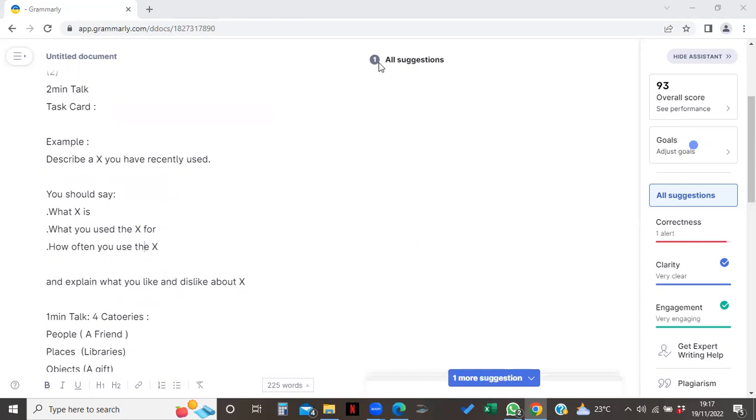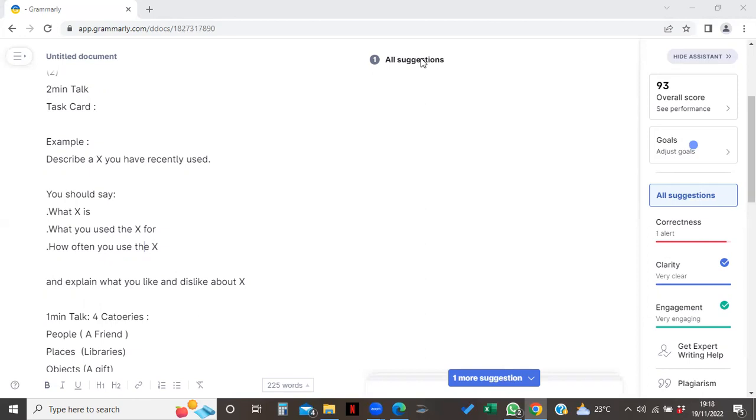If some people ask me, okay, I want to extend my talk, I don't only want to talk for 1 minute 30 seconds, I want to take it to 2 minutes, right? If you are even thinking to do that, make sure in 1 minute 30 seconds you have covered these three main pointers. So if the examiner even stops you after that, you don't have to worry about it. But if you have not covered these three pointers in that much time, then there's a problem, right?